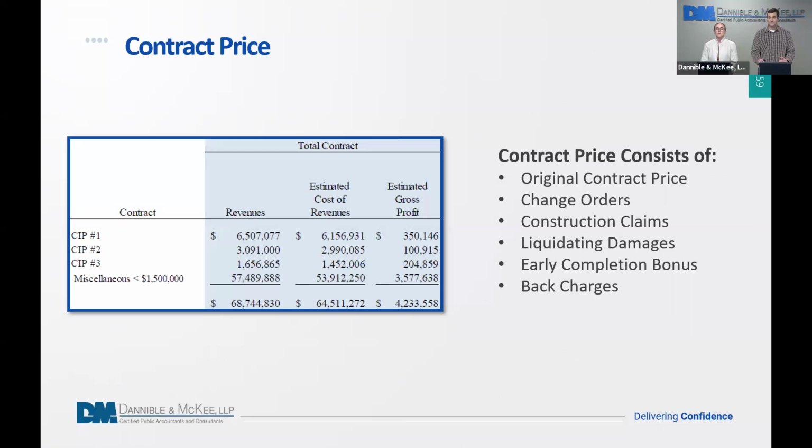If there's an early completion bonus and management thinks they're going to get it, that should be included in the total contract revenue. That can be included from the beginning if you think you're going to get the job, or if you think you're going to get those types of bonuses, if you're sure or certain that you're more likely than not to get it. There's nothing wrong with including that upfront in the contract revenue amount that you're showing. Or if you're unsure, be conservative, and then when you get to a point in time where you're going to get the bonus, it can then go into the contract value that you're reflecting. But you always want to be changing that target.